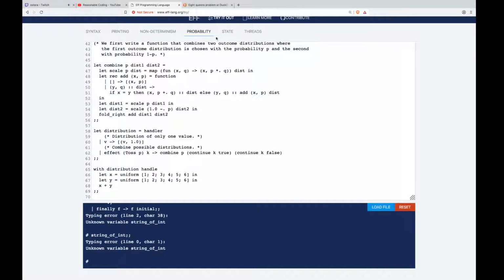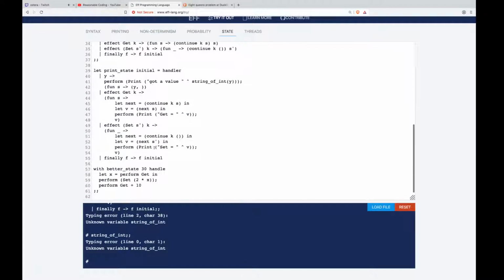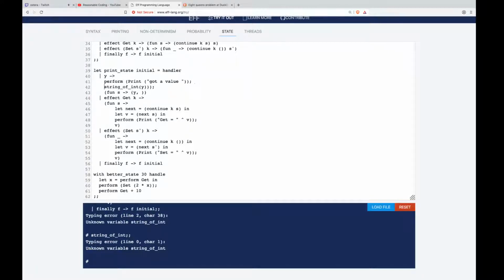I guess we can do printing twice. We can print once and we can print again. So we understand what we got here. Perform print, right? Like that.